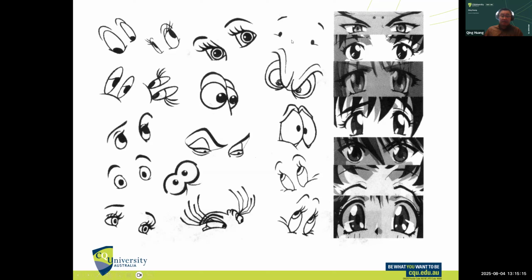Except for Winnie the Pooh, it's just one or two dots. But with the others, you can see these subtle structures, showing that they understand the anatomy of a cartoon character.